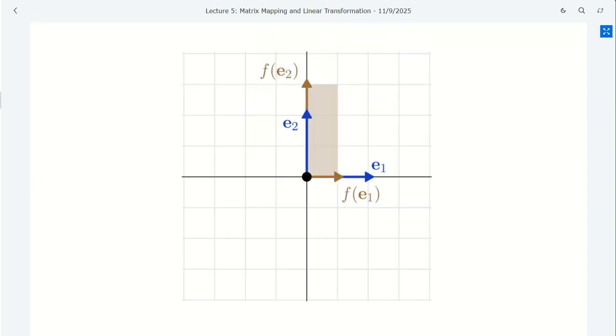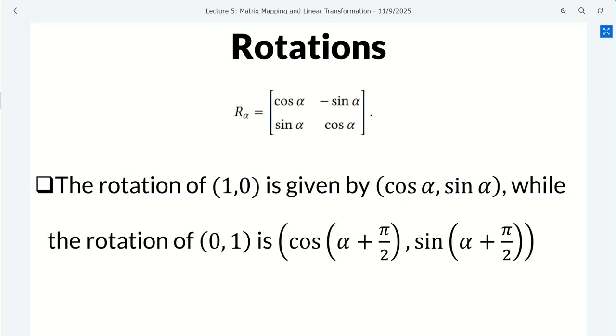Okay. All right, so that is a practical scenario where we have our basis. So this is 1, 0. Then this is also 0, 1. Okay, and we have stretched it. So we stretch this to this place, also stretch this, but this one has been decreased, right? So that is stretching. Then we can also rotate.